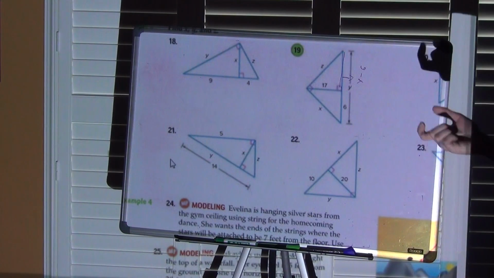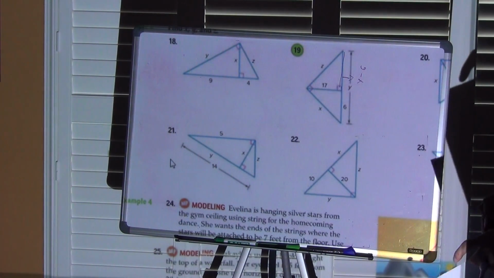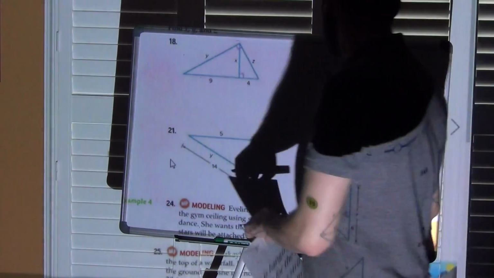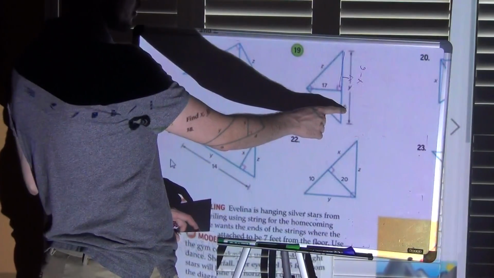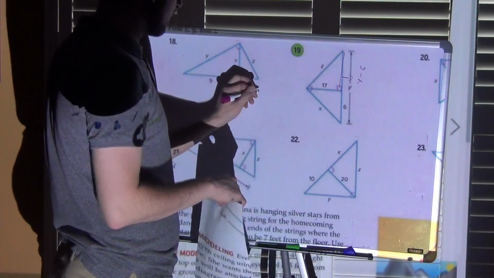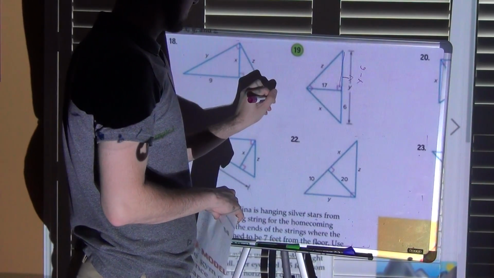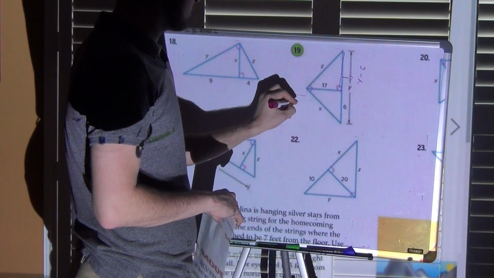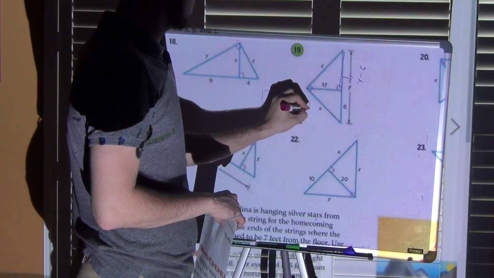There is a measure there. You can actually figure it out. So once you figure that out, you know the middle, right? And you know the middle equals the square root of this length times this length, okay? So to find y, I would have done 17 equals the square root of 6 times y minus 6.